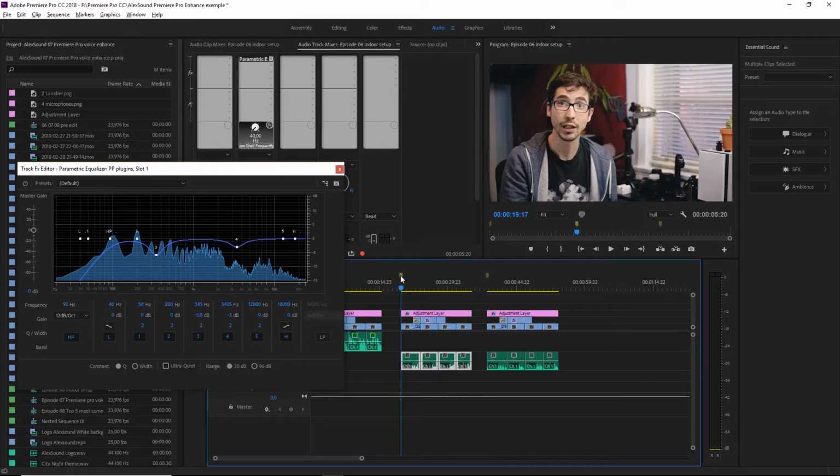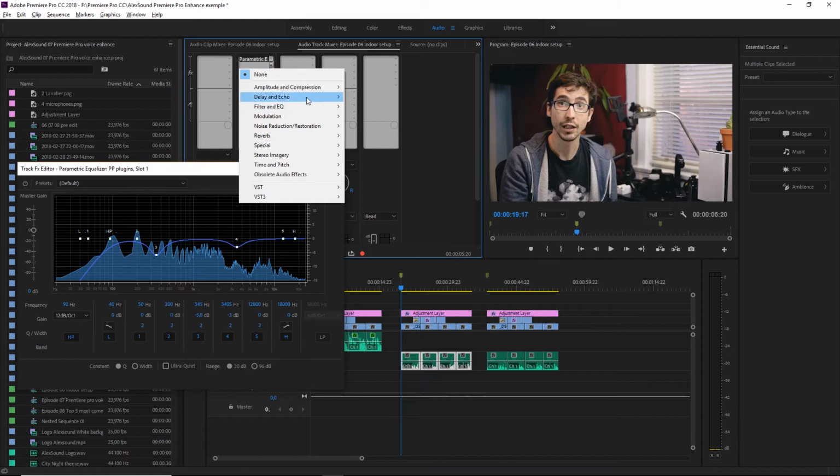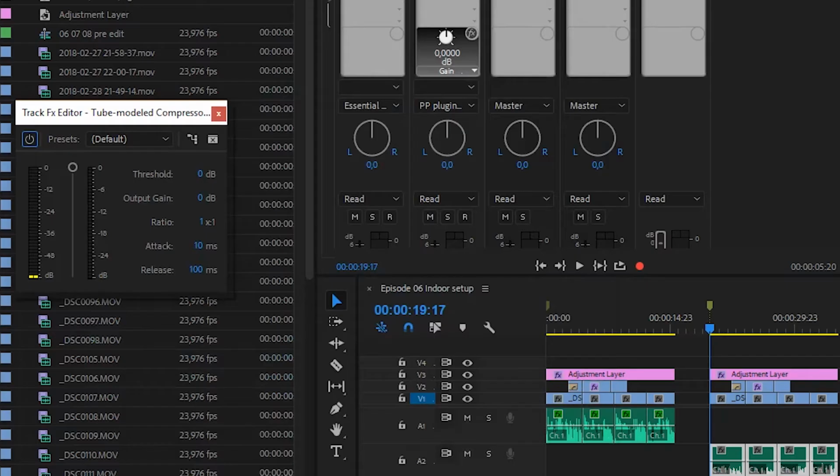The second step is to add some dynamic. So we will choose this little tube compressor. It will help us a little more to control the dynamic. It will compress when the volume is a little too loud, so everything will be more at the same level and even. But pay attention with that, you don't want to over compress everything. So just set those parameters like I'm doing right now.